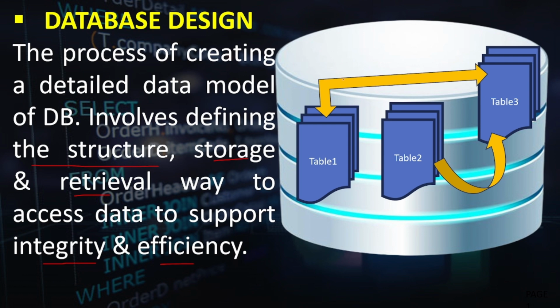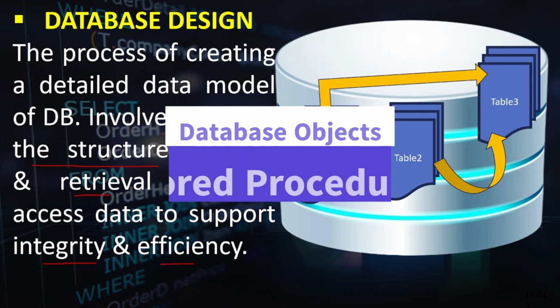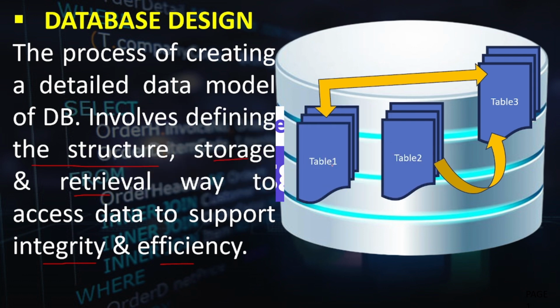If this is a database, it may consist of various database objects. Table is not the only database object, but we have other database objects as well, like views, stored procedures, triggers and stuff like those. Those things are beyond the scope of the discussion right now, but I just wanted to make you understand that there are other database objects as well.